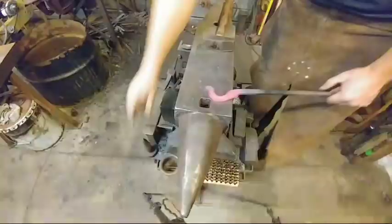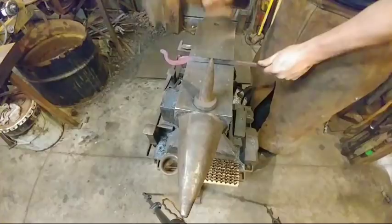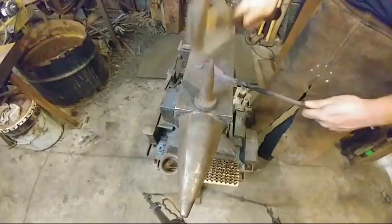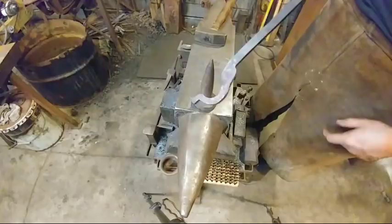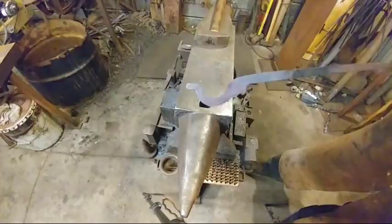I'm going to adjust this. This bent up a little bit extra than what I was wanting. Adjust that again. Just adjusting that. Not as happy with that jaw area, but that's okay. We're going to live with it. It's good enough for giveaway tongs. As long as they hold the material and don't look too ugly, you guys should be okay with them. So there we go. We got one half done already.